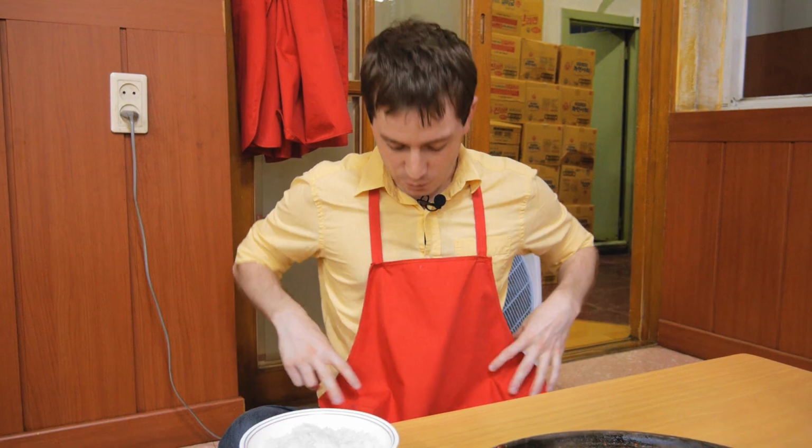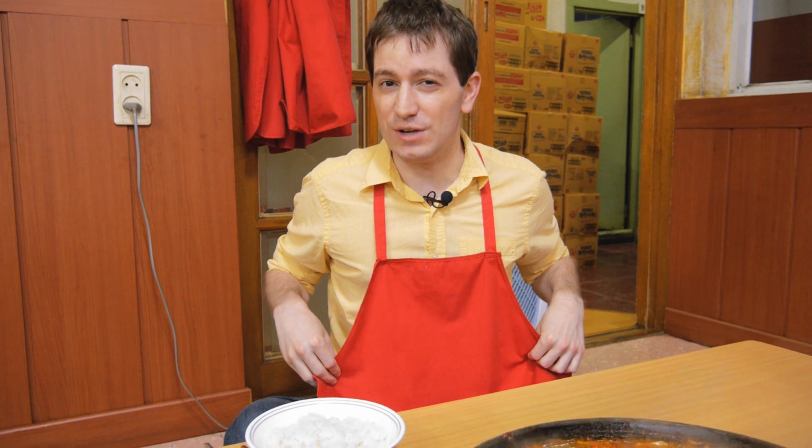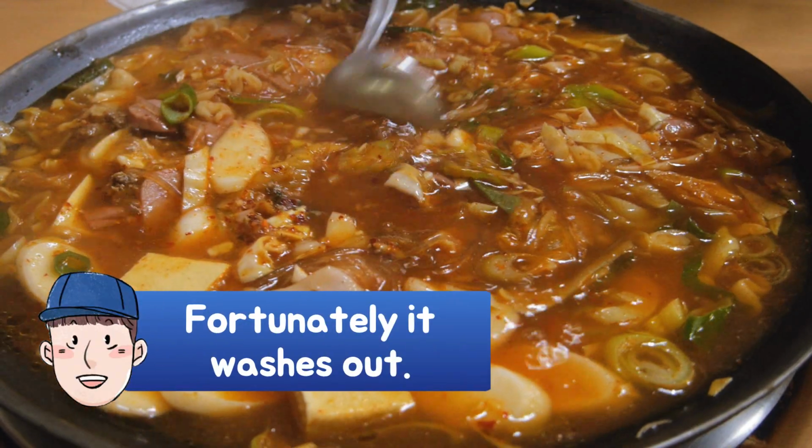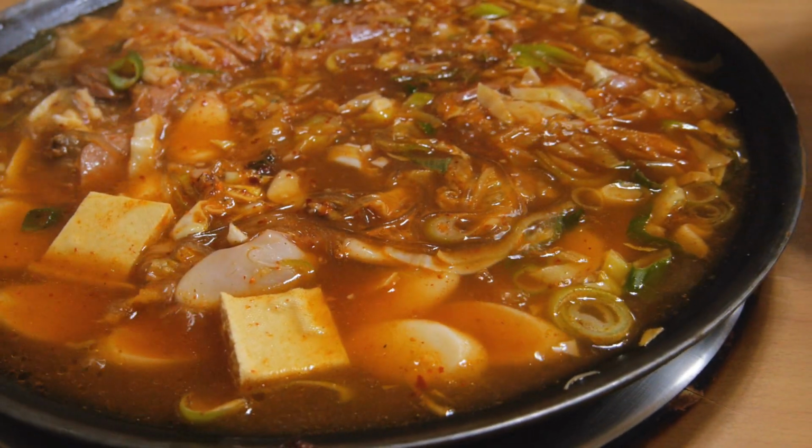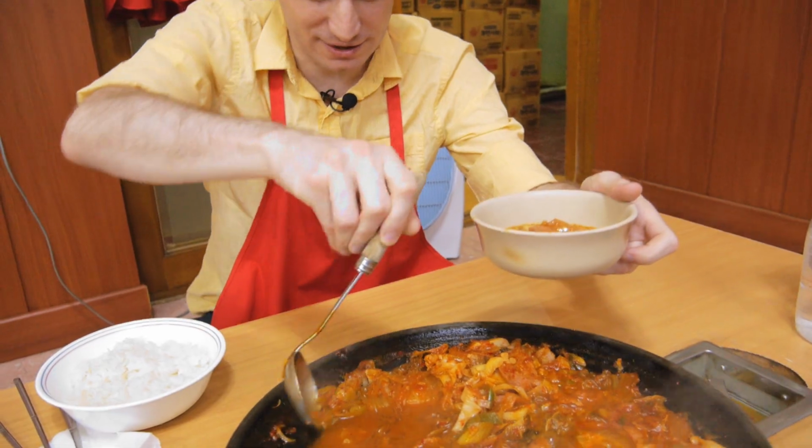If you're wondering why I'm wearing this, it's because when you're eating Budae Jjigae, it's actually common that it'll splash on you, and some of the ingredients in Budae Jjigae, which I'll talk about in a second, can stain your clothes. So now I'm gonna try it. I'm gonna make sure I get some Spam in there.